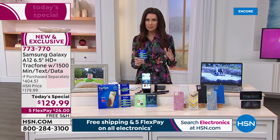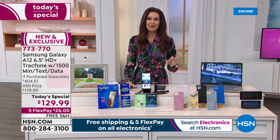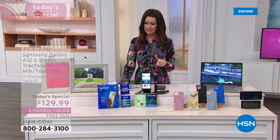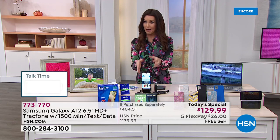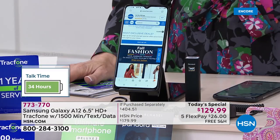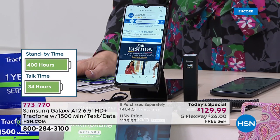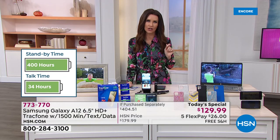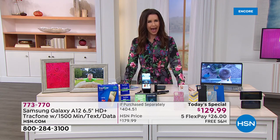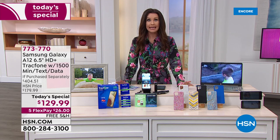I say that because I was skeptical. We invite skeptics. If you're skeptical and you think, how does TracFone do all of this — a very expensive, high-end phone that's better than my current phone, and 1,500 minutes talk, text, data — how do they do all of that for about what it costs me in one month for my current phone, with better coverage and international coverage? It seems too good to be true. It isn't.